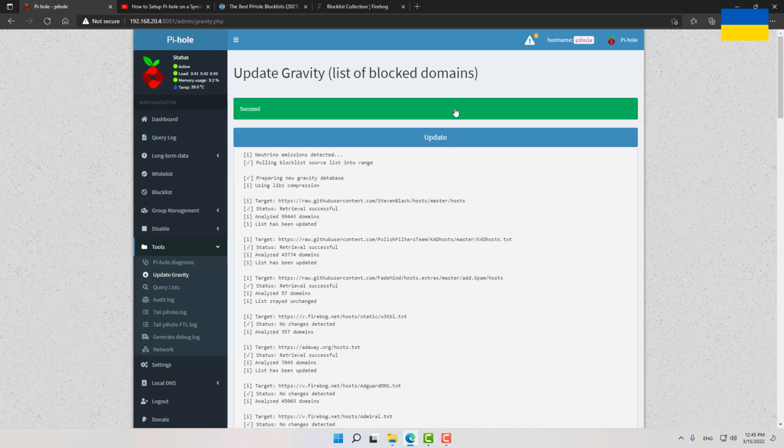That's of course because the lists have already been added into my Pihole. But in the background, Pihole touches base with all the URLs that you have added into it and begins to pull down all the data from the lists. So it didn't take time because most of the data was already on my Pihole. For you, it might take time, just wait patiently. All right, so now that the update is finished, all the data is now being fetched to the Pihole.